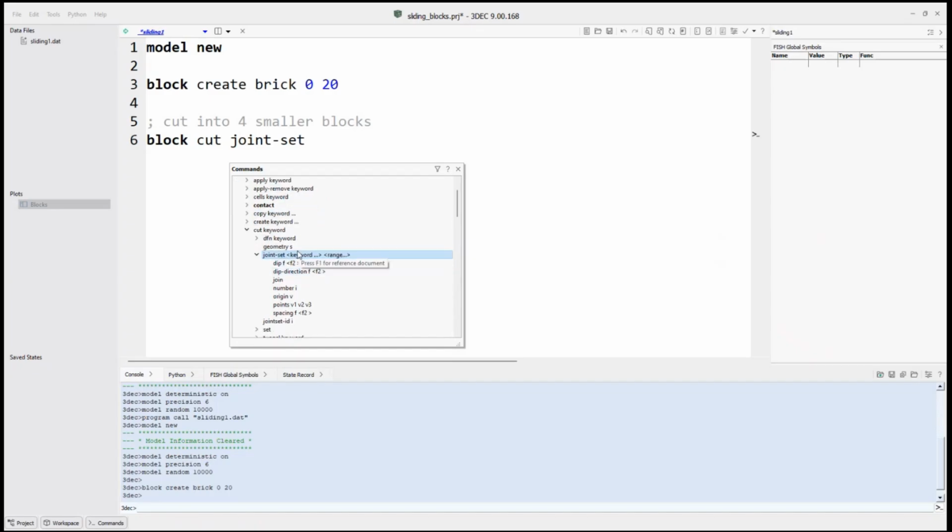What do I need to tell it? I need to tell it the dip. I need to tell it the dip direction. I need to tell it the origin at a minimum. There are other things I can specify here. It's the spacing, like I said, and I can choose to join that joint set if I want to. In this case, we'll start by giving the origin, which is just a location on the joint set. So I'll say insert selection, and I need to type some numbers here. So this is coordinates 0 0 2.